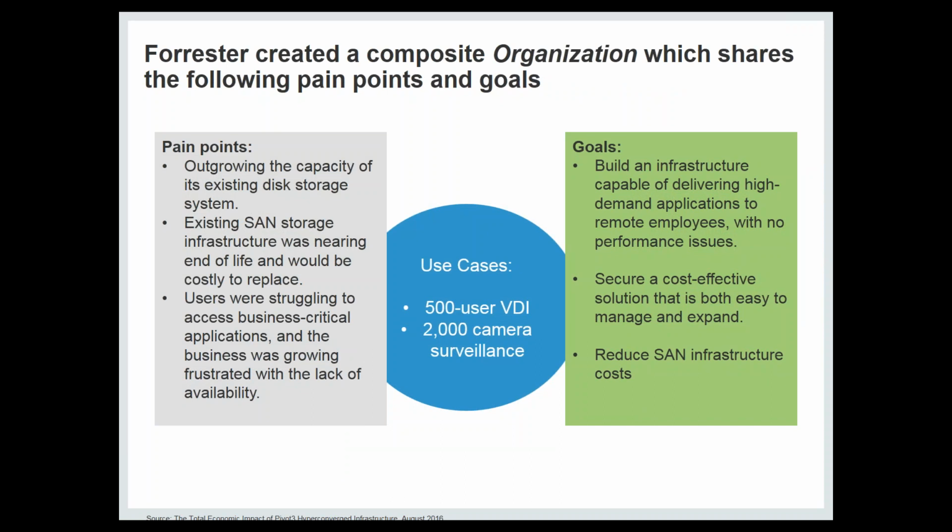So rather than telling 6 different ROI and benefit stories, Forrester aggregated the data and the information from the 6 customer interviews and told the story using a composite organization, which we do for all of our TEI case studies. The composite organization is described in this slide, along with its pain points and challenges that it's satisfied with Pivot3 HCI, and its goals and objectives, which were satisfied by Pivot3 HCI.